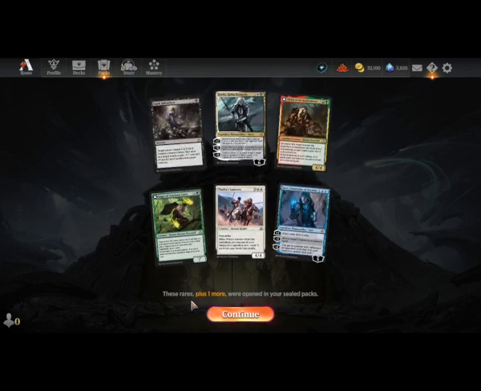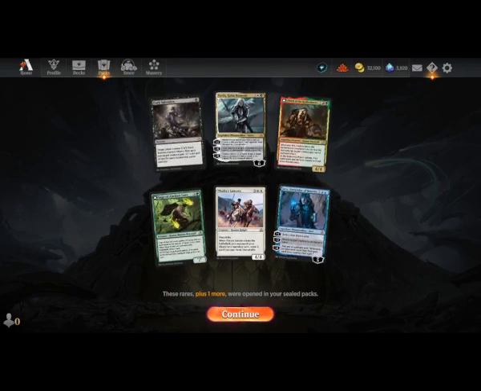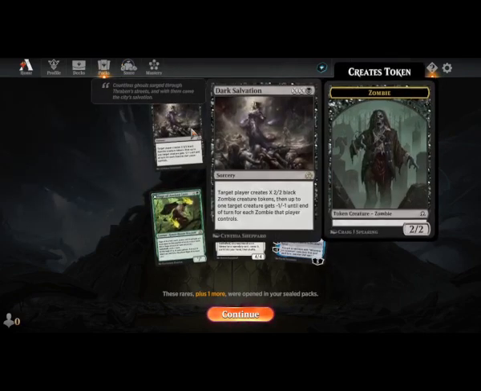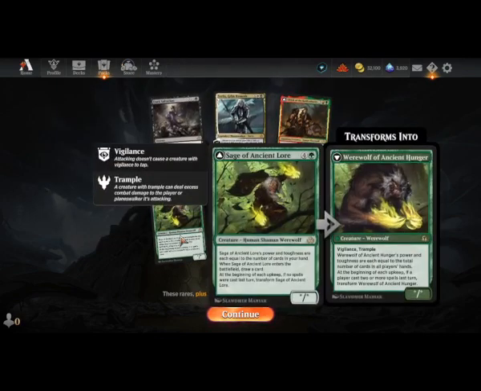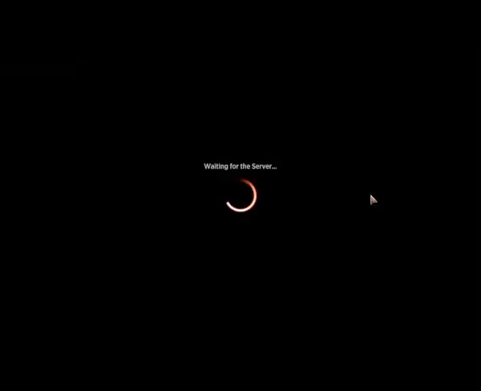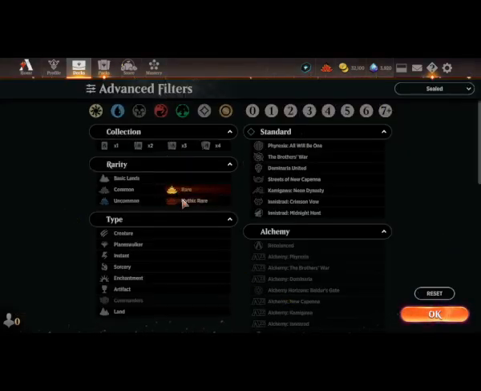Yeah, and it says these rares plus 1 more were opened in your sealed pack, so we've got 1 more to look out for. Wondering if there are different set symbols. So we'll check out that 7th rare first of all.